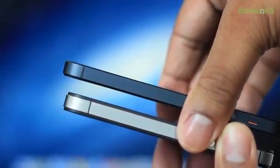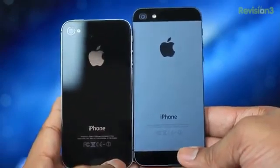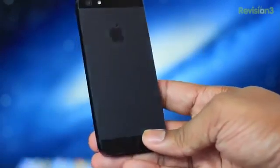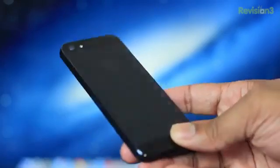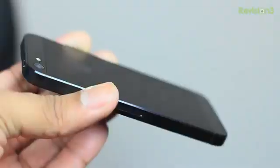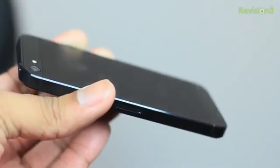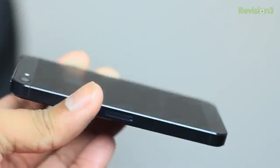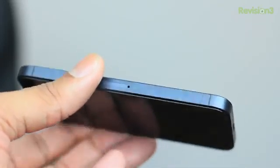And also, one difference in the design from the 4S is that the back is not an all glass back anymore. You have glass on the top and the bottom, but right there in the middle you have this brushed aluminum backing, which is definitely going to be better as far as your drops and stuff like that. And also all the edges on this new phone are kind of flush with the entire design of the device, whereas with the 4S you kind of have that really sharp drop off from the screen to the edge of the device, which really just makes it a lot more comfortable to hold in your hand.